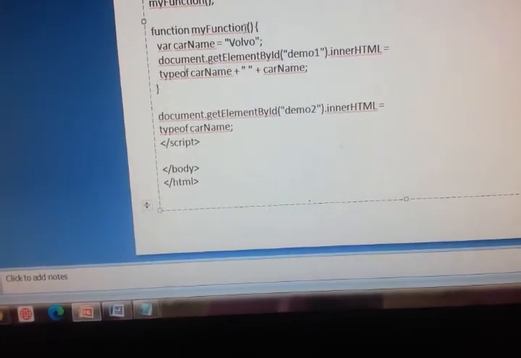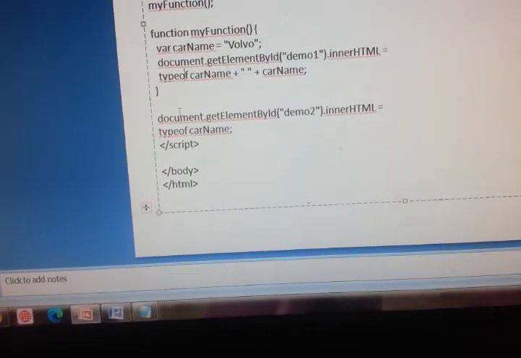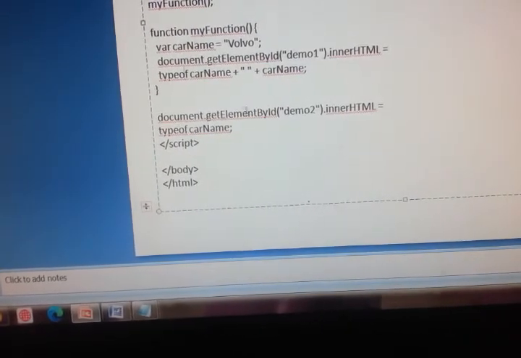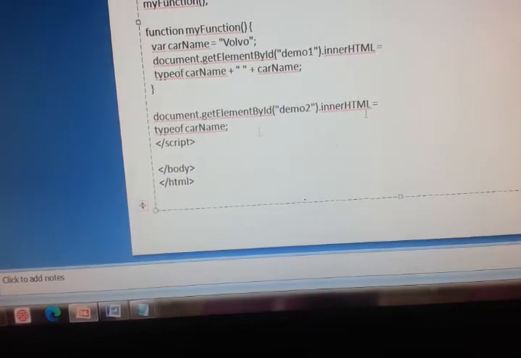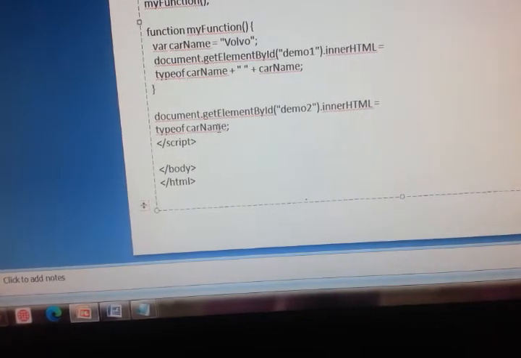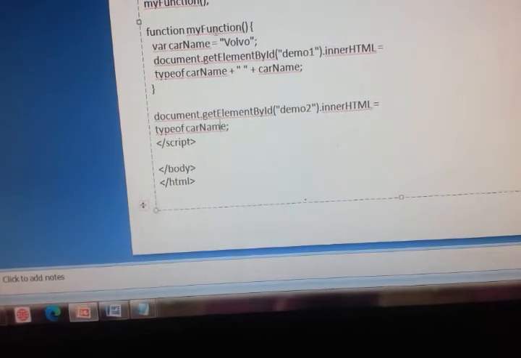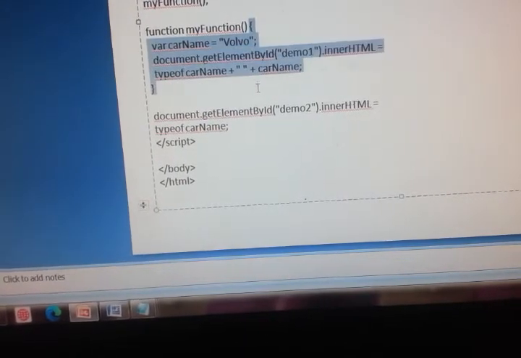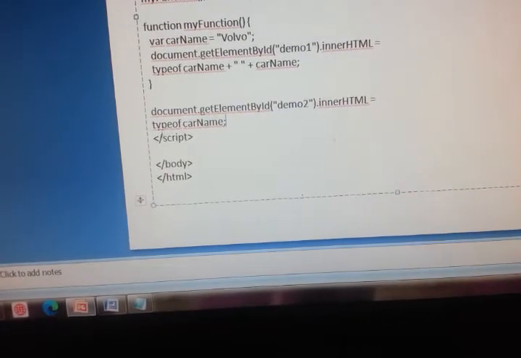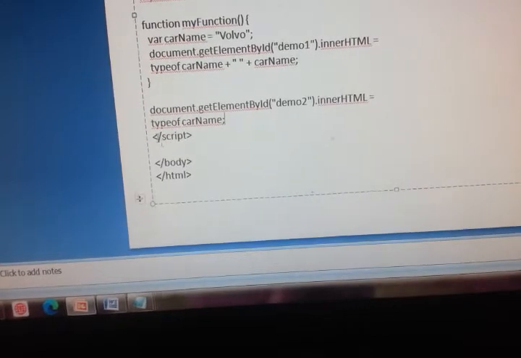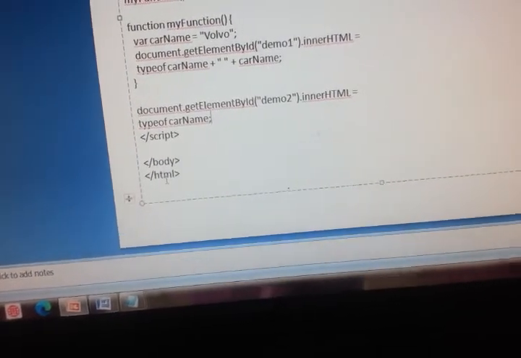Semicolon, closing function, and document.getElementById demo2.innerHTML is equal to typeof carName. Here carName is limited only to this particular function, but outside the function also we are using carName. Then we close script, close body and close HTML.